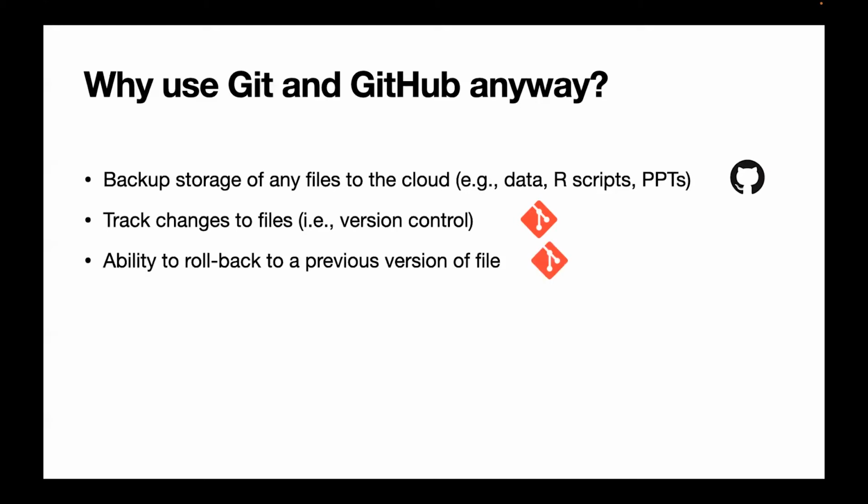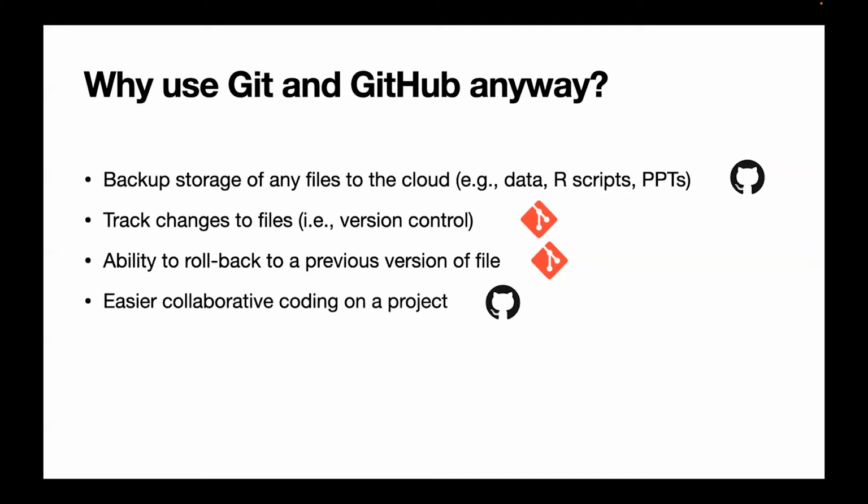Which is the second point, the ability to roll back to a previous version of the file if you need to for some reason. There's plenty of times where I'll write code or a function, and then I don't need it anymore, so I'll delete it. But then months later, I think I could use this for a different project, and I start searching through my old versions of code. So it's nice to at least have it if future you potentially needs something that you deleted previously.